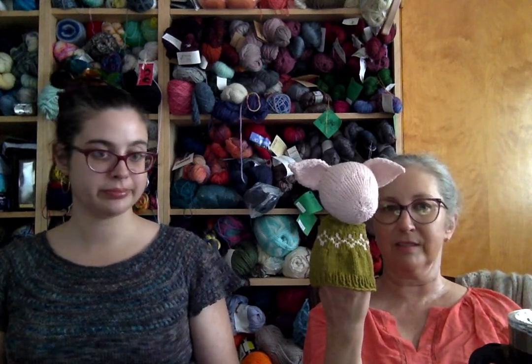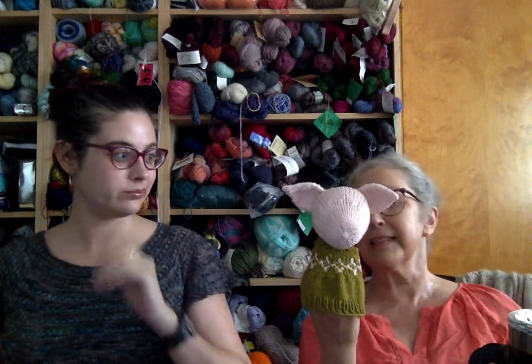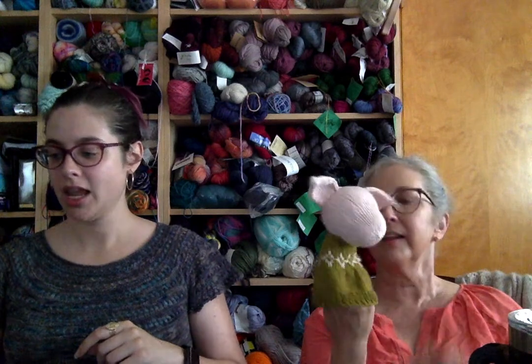Very cute. I have a feeling that some of the pain in my hands is coming from doing color work in such a tiny area.